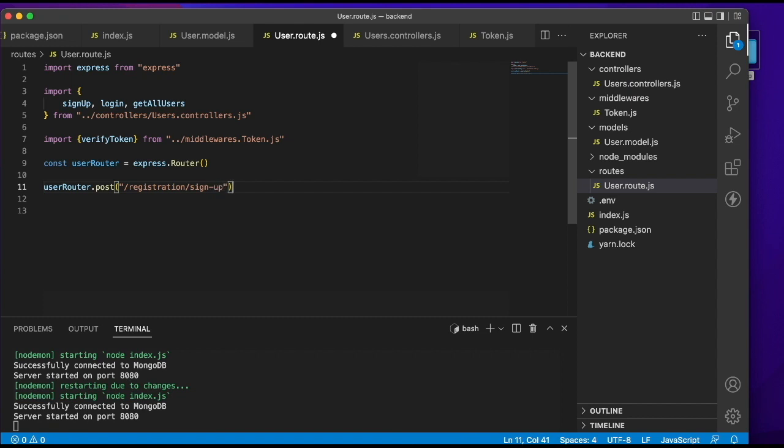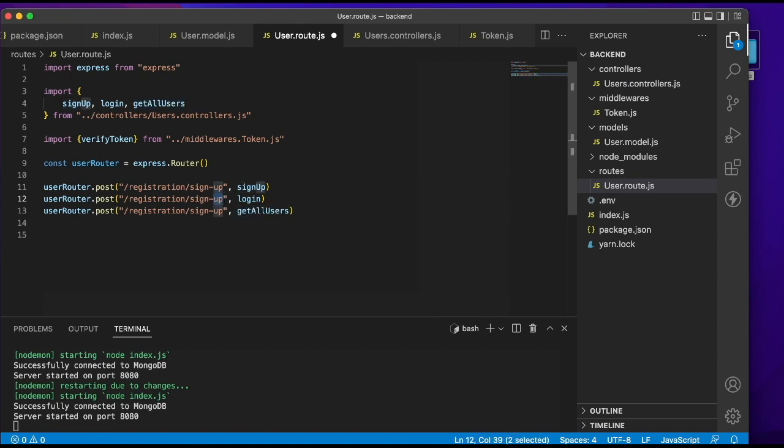You can keep it whatever you want. It's totally fine if you want to name it something else. So we will pass the sign up function here, and let's just copy it two more times. Let's do one for login, and let's copy this get all users because I don't want to type it again.